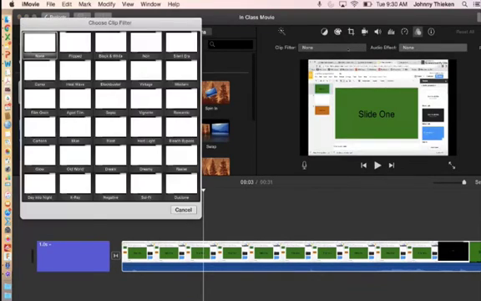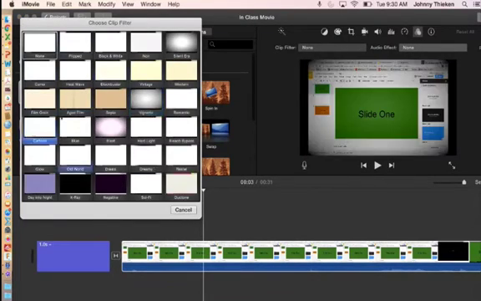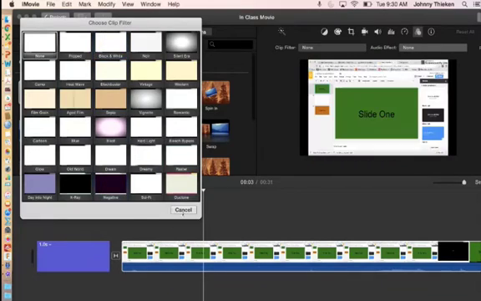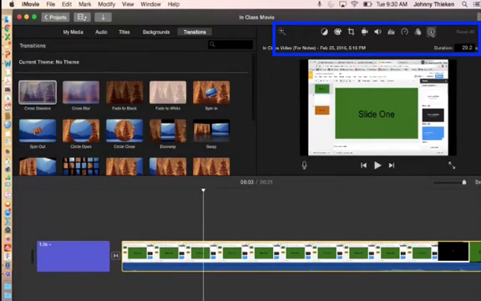And then the filters, if I click, I have all these different filters that I can put on. You can see if I hover over one, my preview area lets me see what's going on. All right, so if you want some filters. And then the last thing is just the information of the video. So that's all the stuff we can do to our videos.